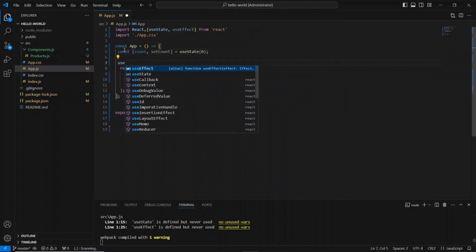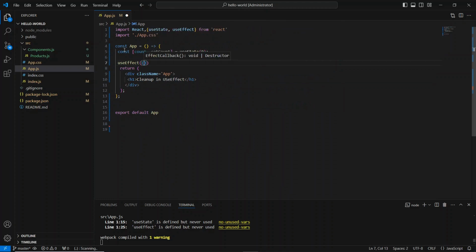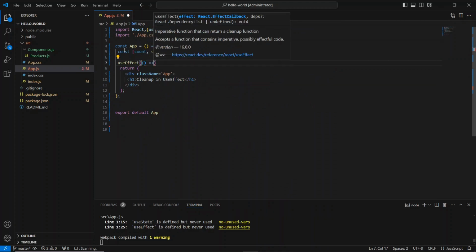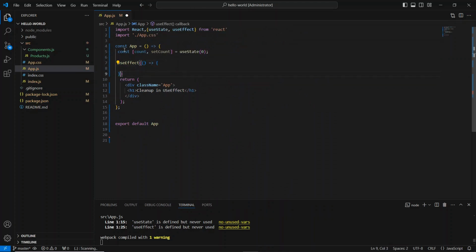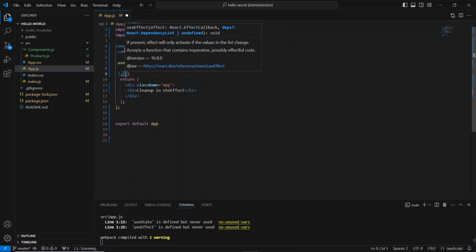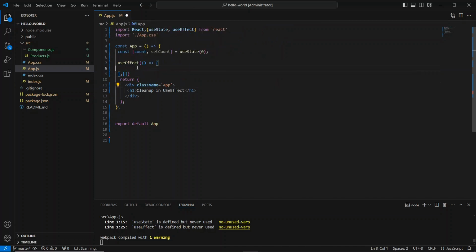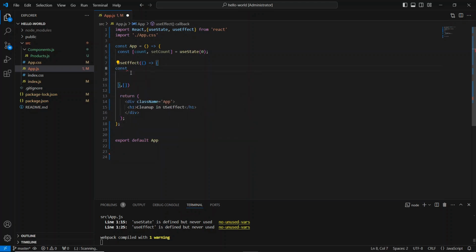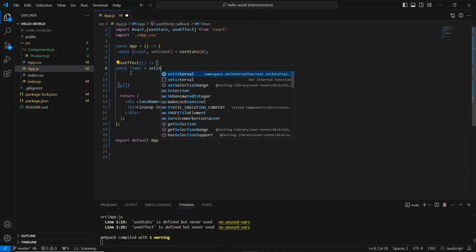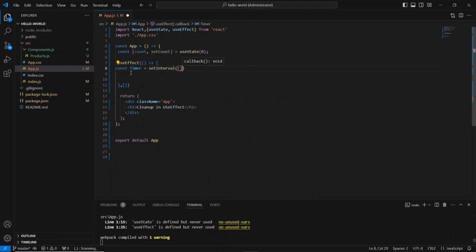Then I'll define the use effect. Here I'll define a variable, const timer equal to set interval.